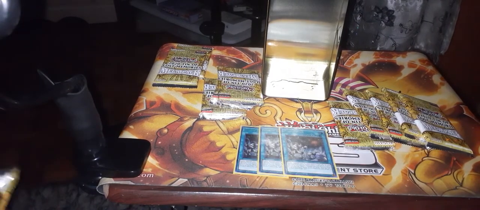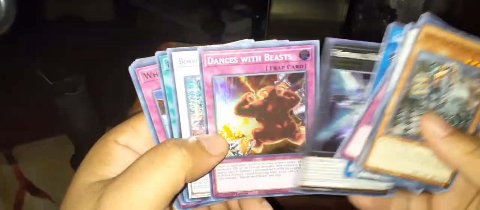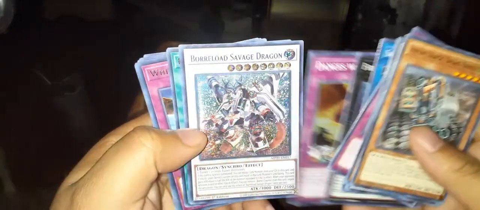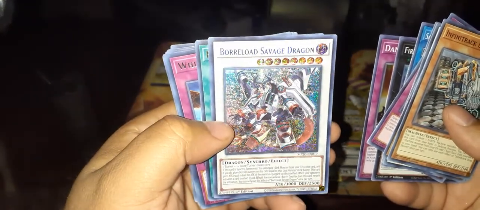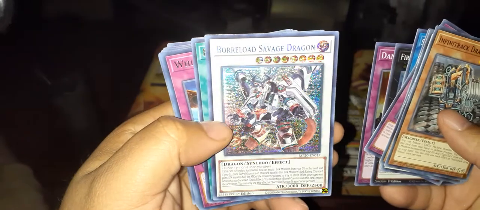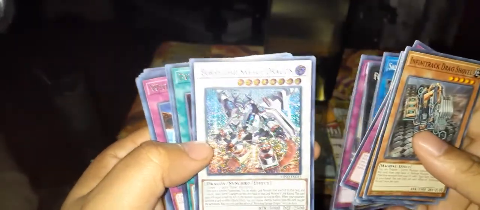Alright, those are hers. These are mine. Let's see what we pull. Everybody wants the Dragoon. So we're gonna go for the Firewall Acid Dragoon. Beast. Oh, baby. Look what I got, Juan. Trickstar. Are you upset? Are you upset? Oh, look what I pulled. Secret rare, prismatic. Alright, so let's put it over here.